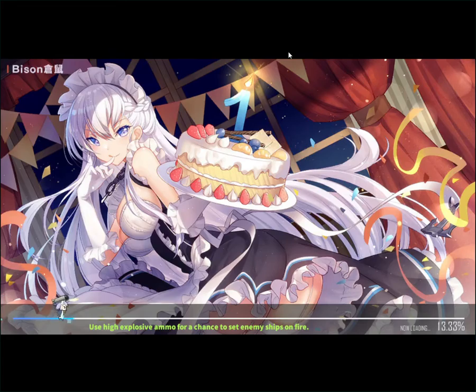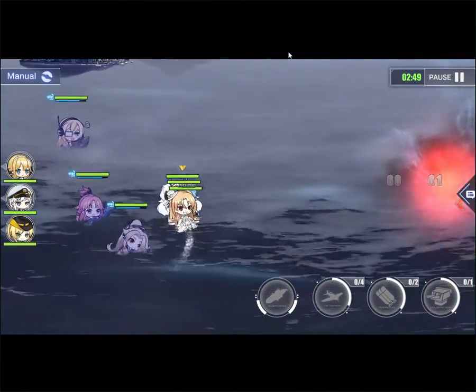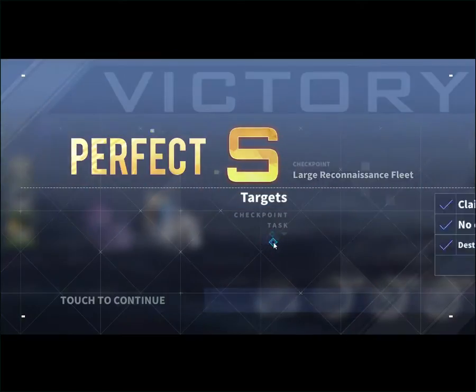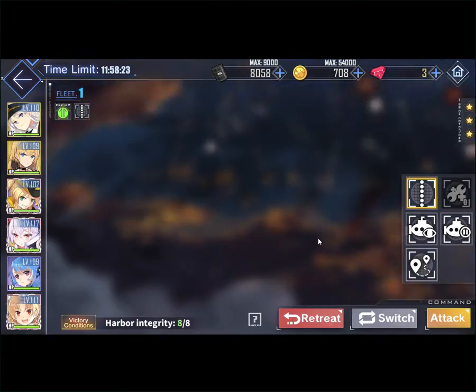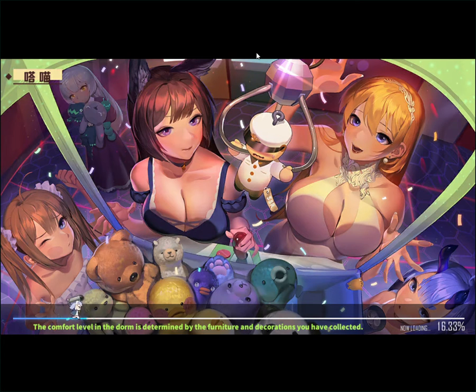Keep attacking. Do not give up. If you have persistence in this event, you can get a lot of the things you want to get done. With the Laffy squad, I'm actually speeding things up. Let's attack this. Call in submarine support as well.